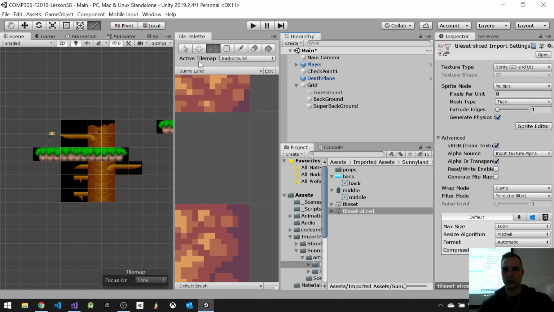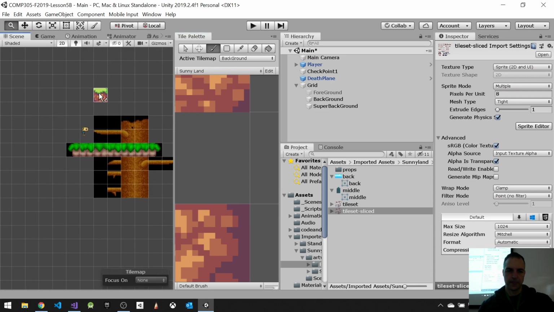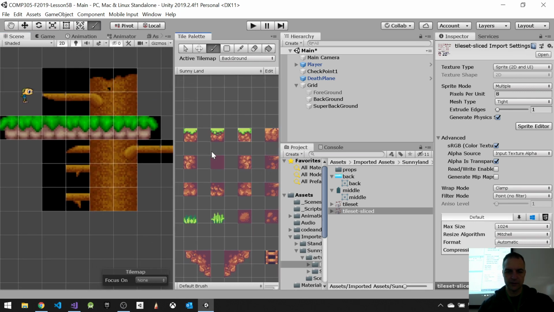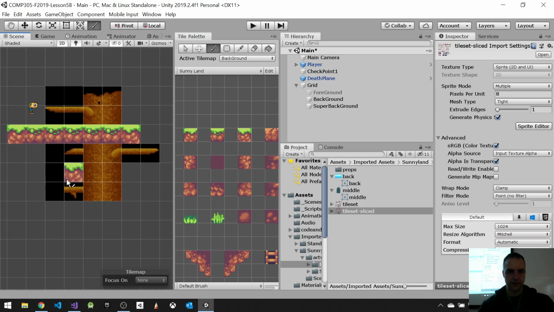So again, notice where it says active tile map. You can choose whichever one you want. I'm going to go into just background. I'm going to zoom in here, and I'm going to zoom out here so we can see these things. Now there's 3 tiles that are the same. Notice they're the different edges. So it would be like this, and like this, and these ones would be in the middle. Oops. I guess that's kind of what it would look like.